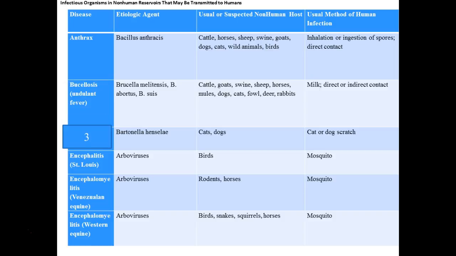Brucellosis, right, or sometimes referred to as undulant fever. Of course, you guys are probably interested in cats and dogs, and we don't really worry about this in cats and dogs. We worry about Bordetella, right, for them. So for this one, as well as, believe it or not, tuberculosis can be spread in milk as well. And there's a couple other infections out there.